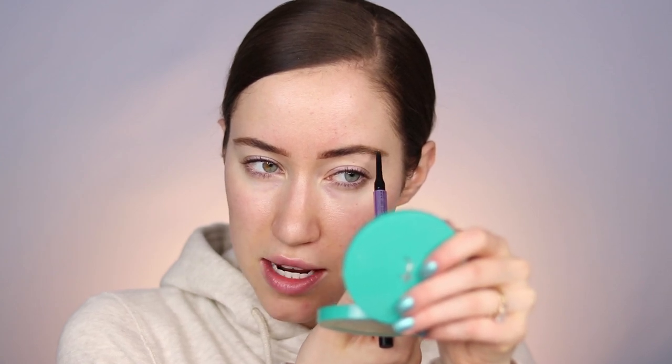I really do like having both a felt tip and a pencil. The MAC felt tip has a powder on the other side that I never use, so I feel like this setup is something I'll actually use both ends of. I really like the color of this one specifically — I went with the taupe and I think it worked out really nicely.